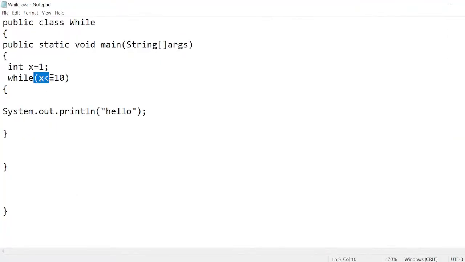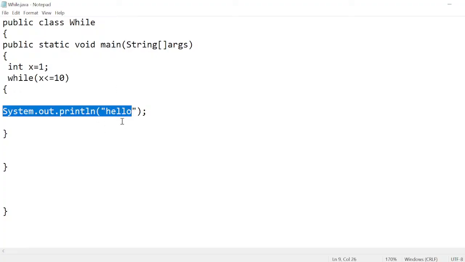So what is happening actually? First the control comes to the main method and goes inside, and x is the variable. I assign the value 1 to the x variable, and 1 is less than or equal to 10. Yes, the condition is true. Then it goes inside and keeps on executing.